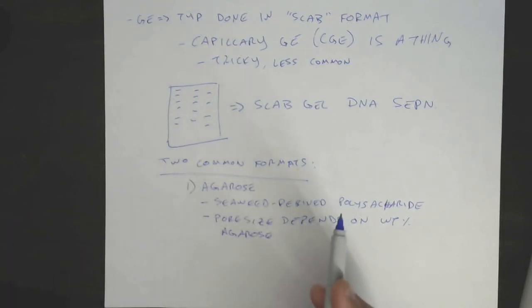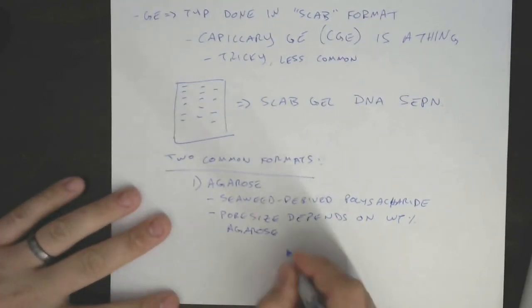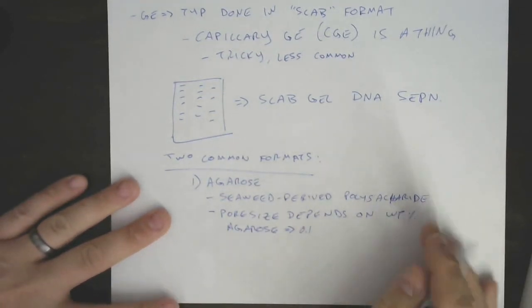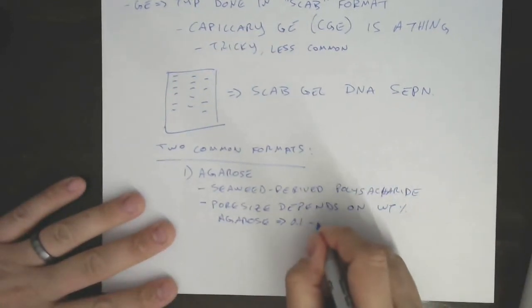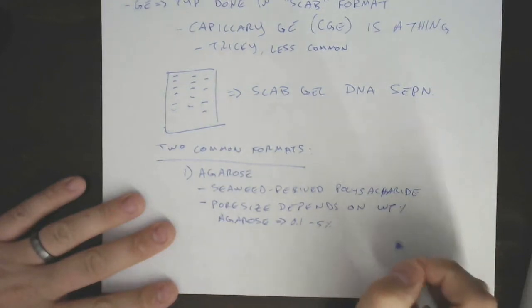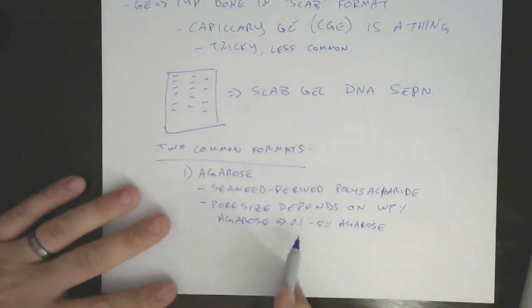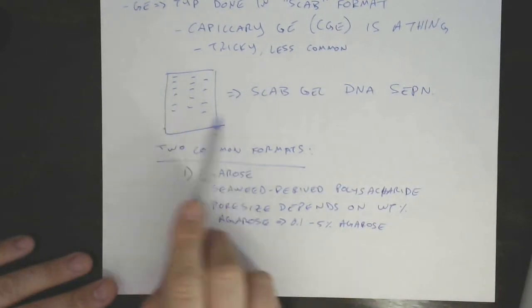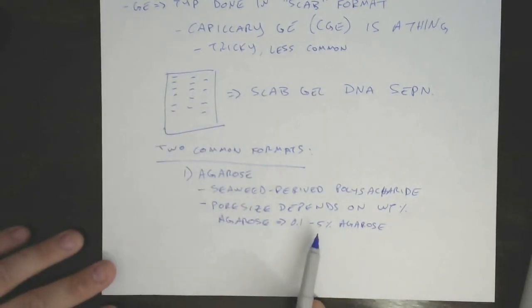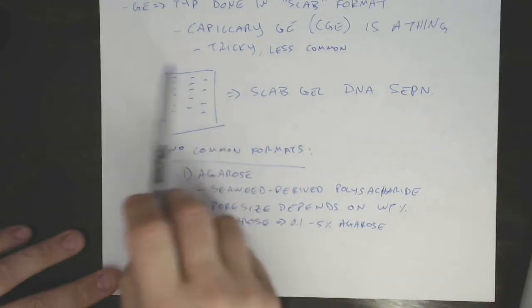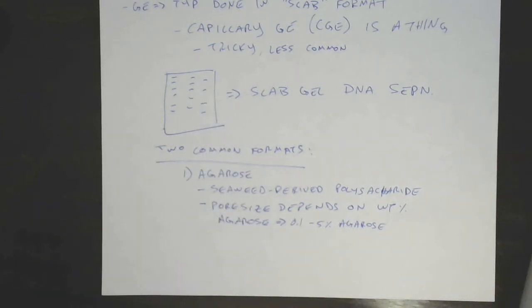So just like you don't need a lot of gelatin to make a bowl of Jello, your weight percents here are somewhere on the order of 0.1% to about, for a really high percentage gel, 5% agarose. And the rest of that mass is in solution, is water. So these hydrogels are at the least 95%, maybe 99.9% water and only 0.1% the sieving material.